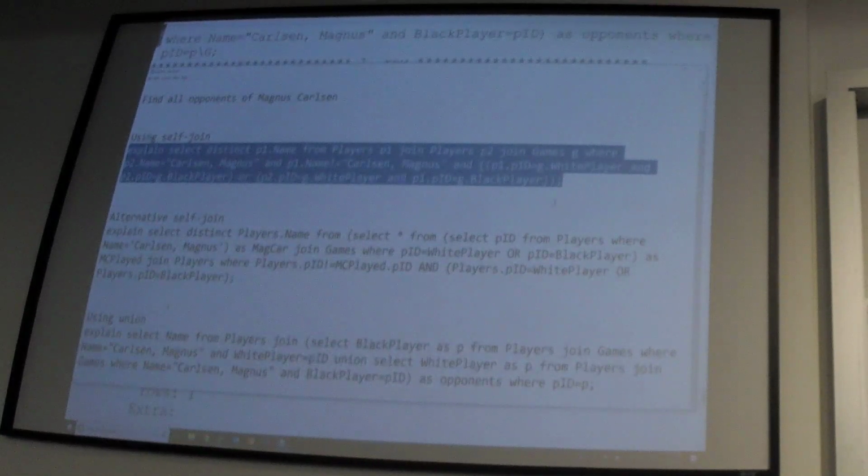But the index helps it find all of them very quickly. It's saying constant time, but that again is just an estimate. It's guessing that after picking out Magnus Carlsen, the number of games he played in is roughly constant. And it is. It's like 20. Okay?